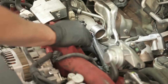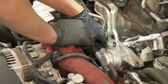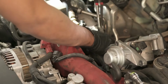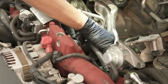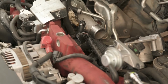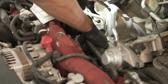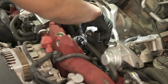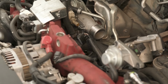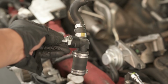With the throttle body out of the way, I'm going to try to remove this assembly that this is connected to. I can now push things around a bit easier to get to this clamp here. There we go. So this is the assembly that we just removed.